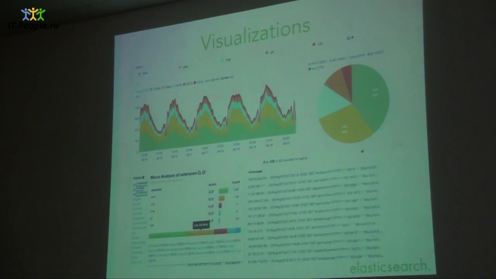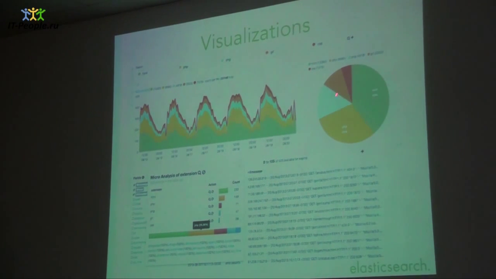The other use for the facets is actually visualizations, because you can even define buckets per time period. So here you can see we have buckets per like 1 minute or something, and we have the values. We have a number of requests. This is a visualization of an Apache log.